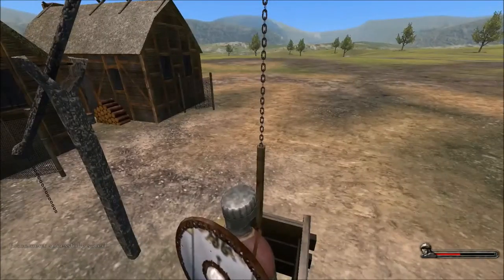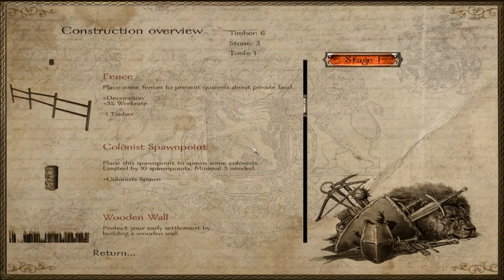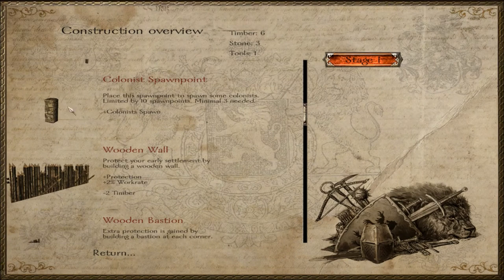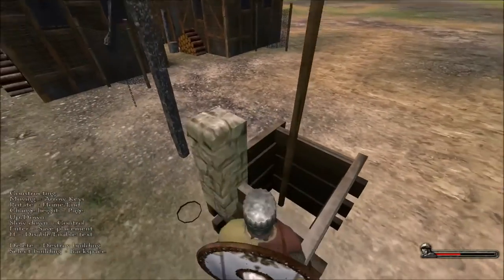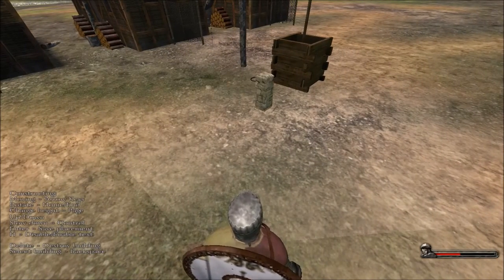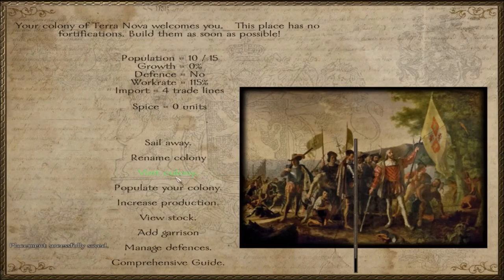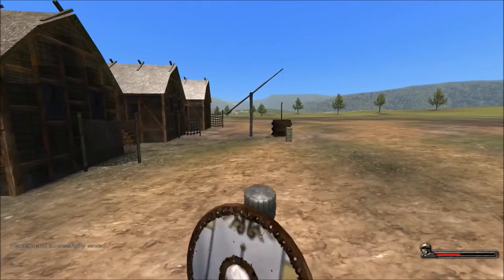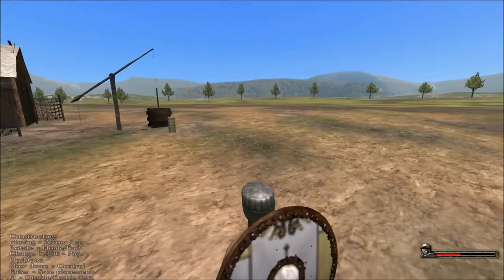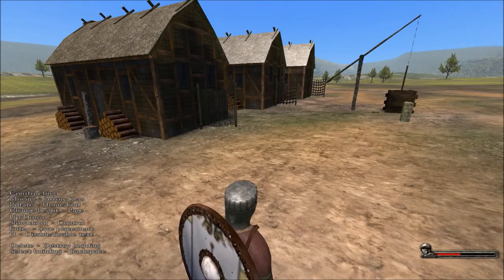Cool. So anything else we can build? We have 6 timber, 3 stones, 1 tool. So a fence would be cool. Prevent quarrels about private land. A colonist spawn point would obviously be kind of cool, because that would then create colonists, I guess. So we'll have one here. Not entirely sure how that works. We'll just build them here. Oh damn, that was not what I wanted to do. Apparently they don't cost anything, so that's good. Let's try this again. Yes. Where is it now?